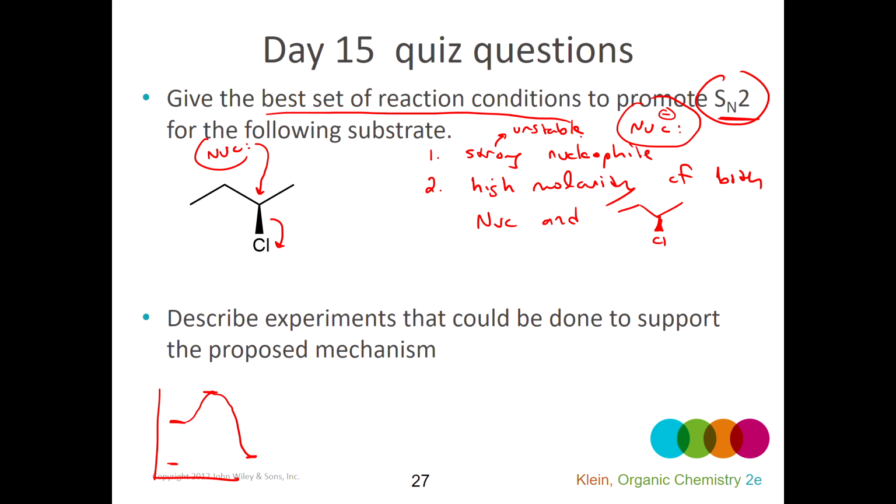Also, by using an unstable nucleophile, which starts higher in energy, there's more of a chance that thermodynamically the product will be more stable, and that when it does reach equilibrium, I'll get more products than reactants. So those are the main things there, in addition to the solvent, but that's not really something we're talking about till Thursday. So what about experiments? Well, we talked about that already. We said one experiment you could do would be to measure the rate law.